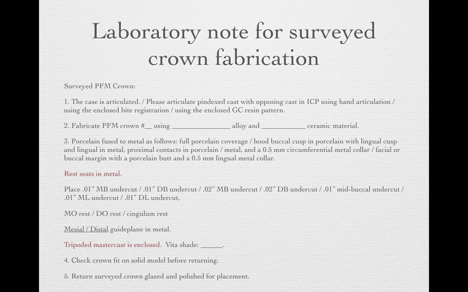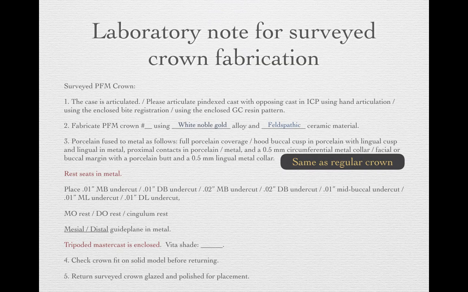This is a laboratory note for a surveyed PFM crowns with a metal occlusal design. So in the school, we will ask you to have a specific form to finish the lab order in case you miss any important information. And right here you can see that we will ask you to add a note about what alloy you're going to use, what ceramic material you're going to use, and then you will describe your crown design.